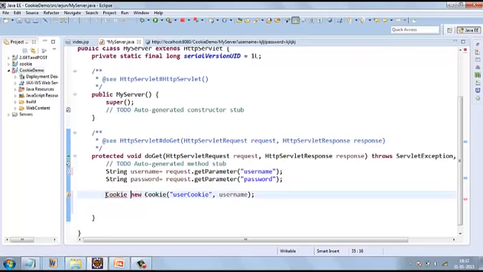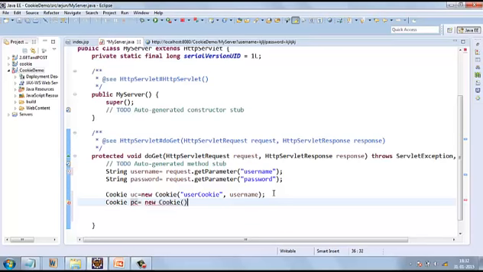So this is going to return us an object of type Cookie. So let's create a cookie, and let its name be UC, user cookie. Okay. Similarly, we create another cookie to store the password.